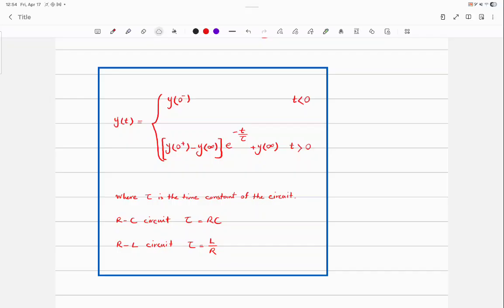So, two questions. First, what do I mean by y? It can be a current source or voltage, anything you're after. It can be a voltage of a resistor, voltage of an inductor, voltage of a capacitor. It can be the current of an inductor, the current of a capacitor, or the current of a resistor. So anything that you're after, I'm going to show it with y. Okay? So that's the first thing.